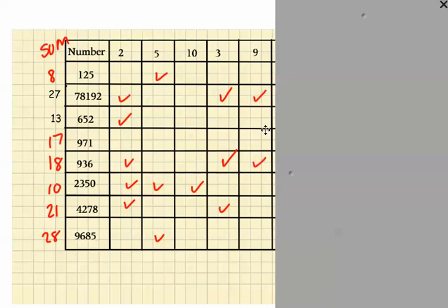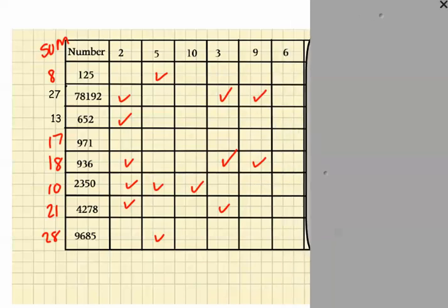All right, check your 9's. I only had 2 that worked for 9's. Only 2 worked. Okay? Now let's try our 6's. 6's are the easy one. All you have to do is basically see if it's even and it's divisible by 3. So this one, remember, this is the only one you're going to look at 3's and 9's. So now I'm finished with that.